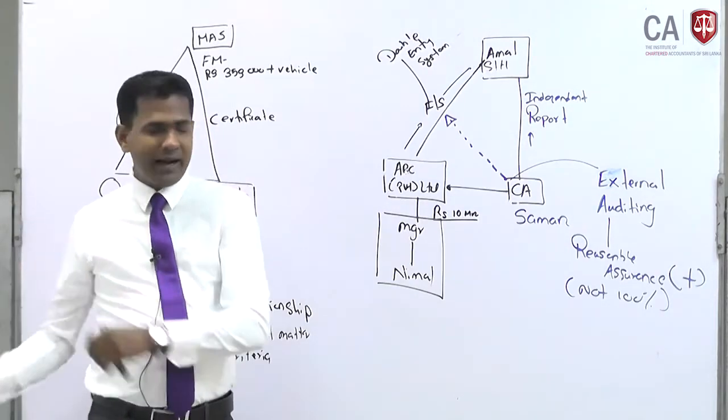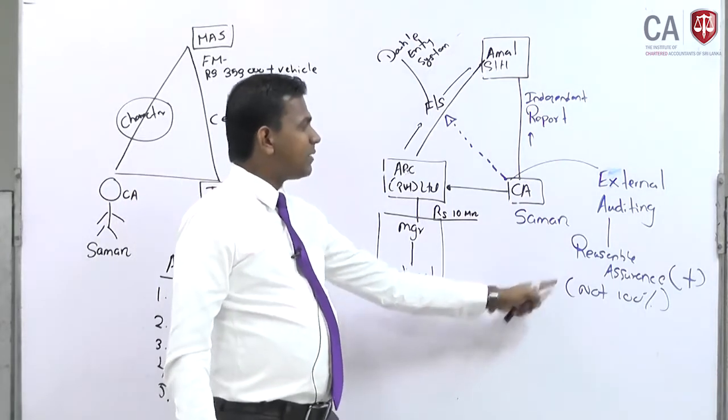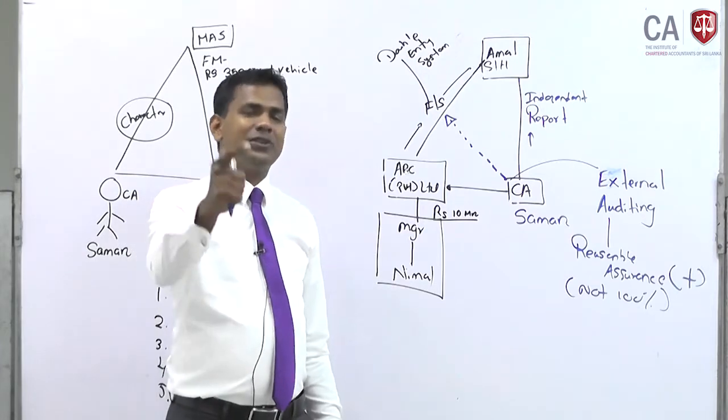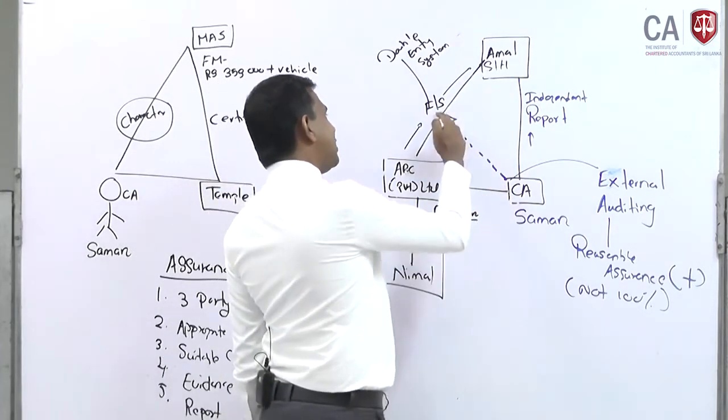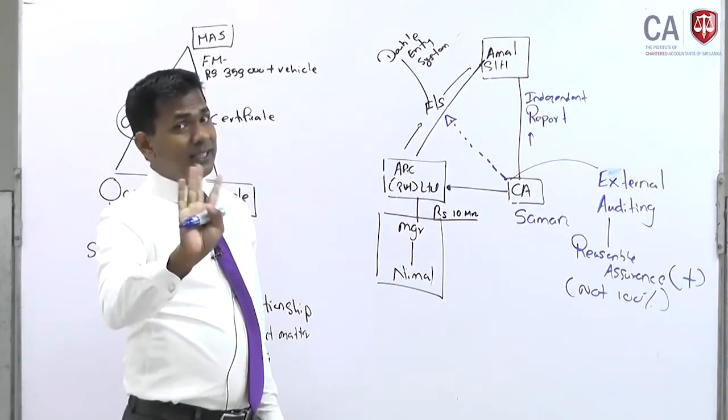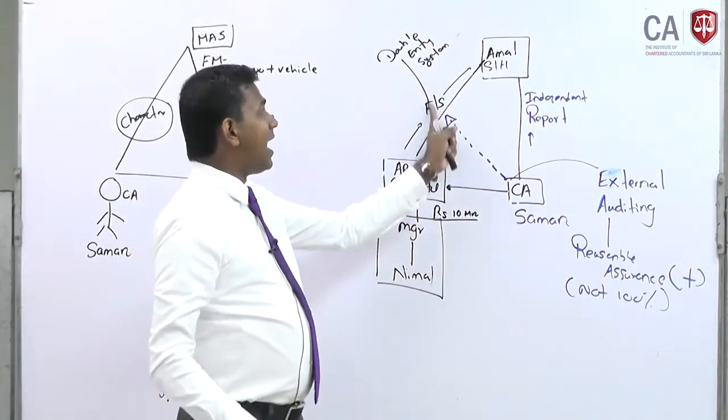Negative assurance, for example, is a finance statement review that we discussed in the previous webinar, so I am not going to touch on that. So the reasonable assurance is provided during the external auditing. That means positively you are telling this is good. Positively you are telling these finance statements are good. Positively you have to say. That doesn't mean finance statements are 100% correct.